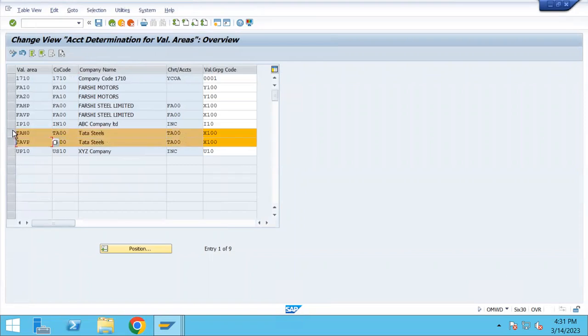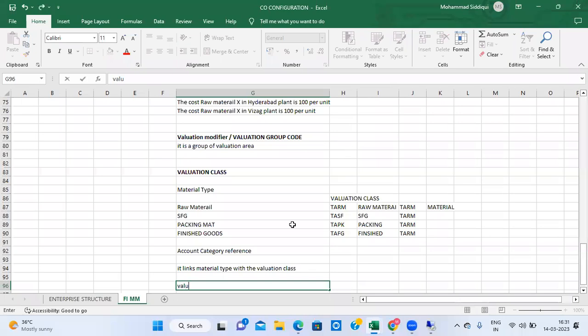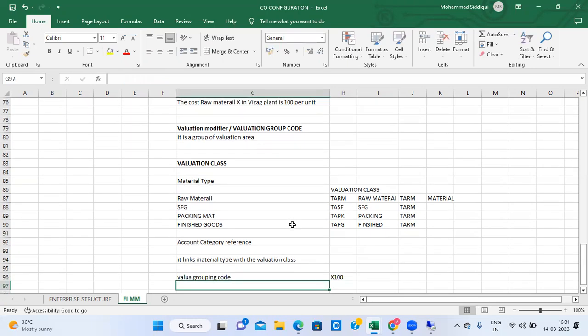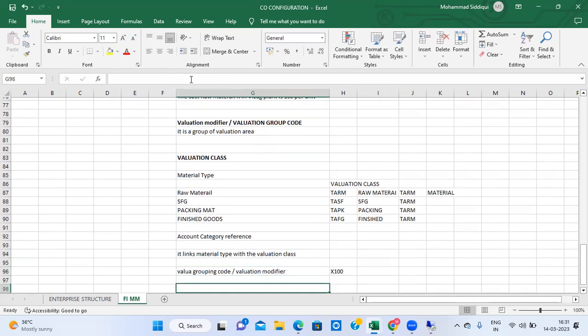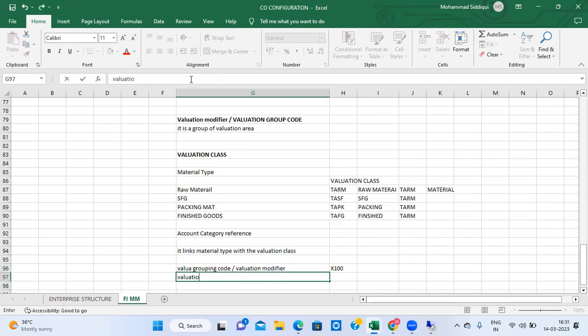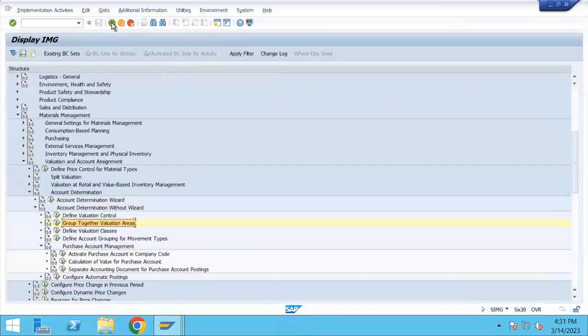It means that we want to see the combined transactions for these two plants. x100 is the valuation modifier or valuation grouping code. Valuation grouping code is also called valuation modifier. Then we have valuation class. Go back. Define valuation class.